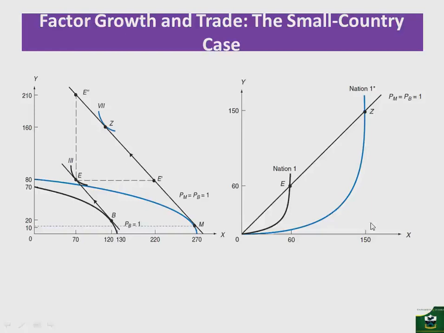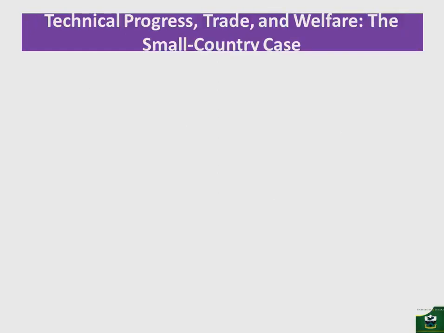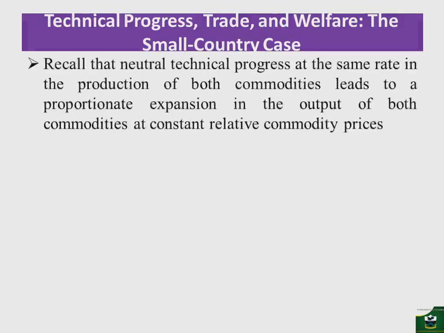So with commodity X and commodity Y, which have both increased in terms of consumption, we see that if you are at point E, consumption of commodity X has increased. So we see this 50 increase in the consumption of X and the 80 increase in the consumption of Y. It means that both X and Y are normal goods. And if they are normal goods, recall that normal goods are goods whose consumption increases when income levels increase.